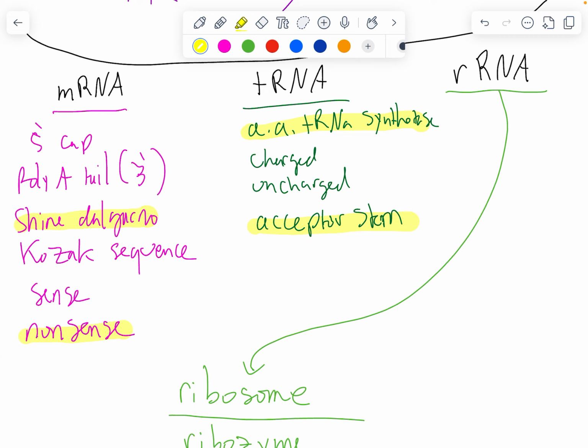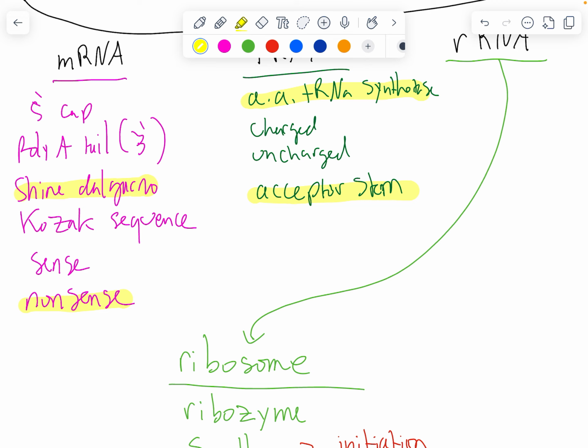So last week we talked a little bit about mRNA. We have our 5' cap and our poly A tail, and those are our untranslated regions of our mRNA. So they get transcribed, but they don't get translated. Instead, they serve to allow our mRNA to be successfully translated. So our 5' cap protects the 5' end, and it facilitates binding to the small subunit of the ribosome. My poly A tail protects my 3' end from getting consumed by exonucleases.